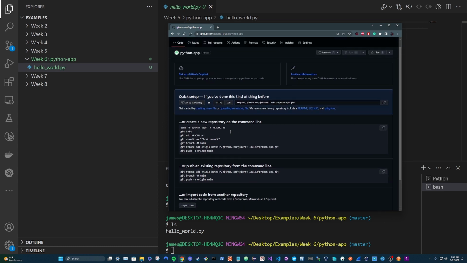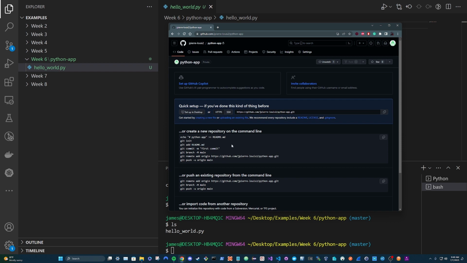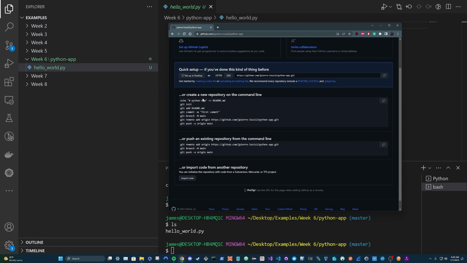And Git is actually very nice with this, or GitHub more specifically, because they provide you the directions to do so. The very first set of directions will actually show you how to create a repository locally if you haven't already. And the second one will actually show you how to add it if you already have an existing one. So let's go ahead and follow the second set of directions since I already created my own repository.